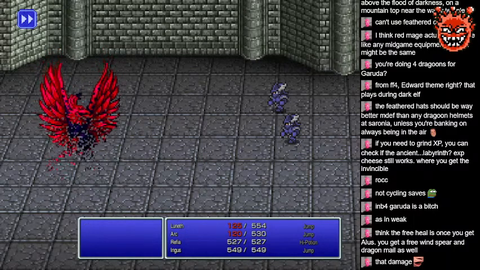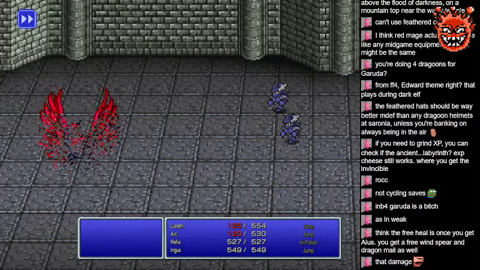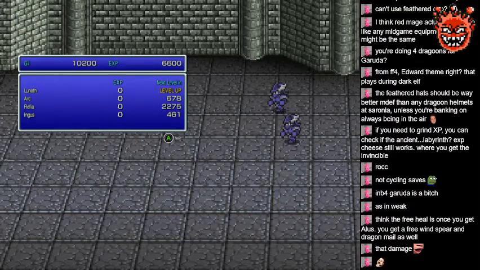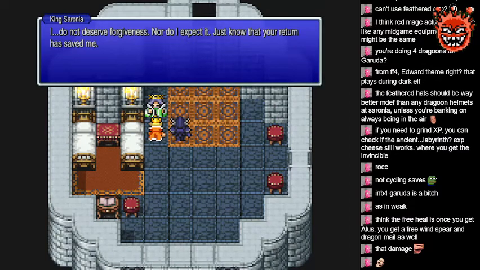There we go. Okay. So just like the NES version, the game wants you to use certain jobs at certain times. Thankfully, oh shit, I'm supposed to read this.